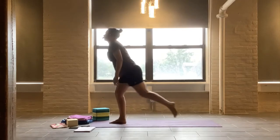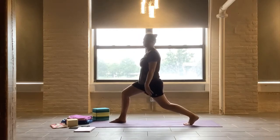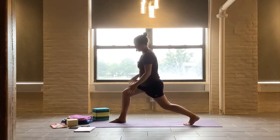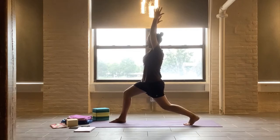Inhale, stepping back with the left foot, right knee deeply bent. You can widen the stance if you need to. Knee stays over the ankle. Inhale, the arms up. Ribs and shoulders over the hips. Little back bend here. Exhale.